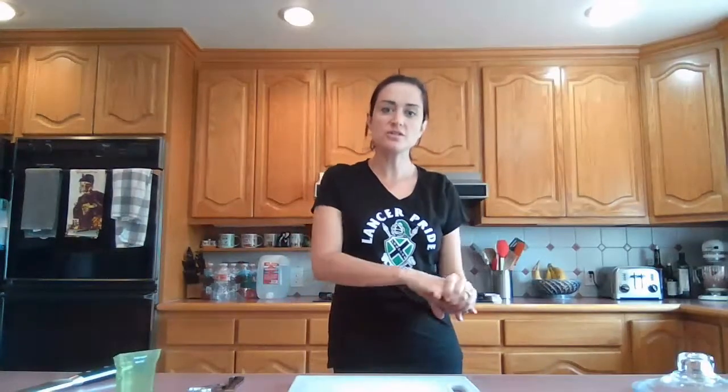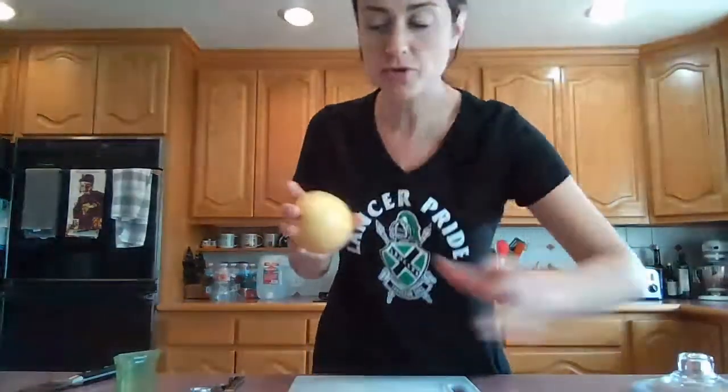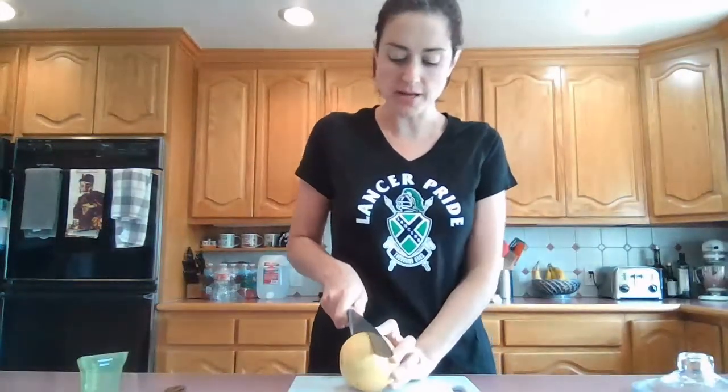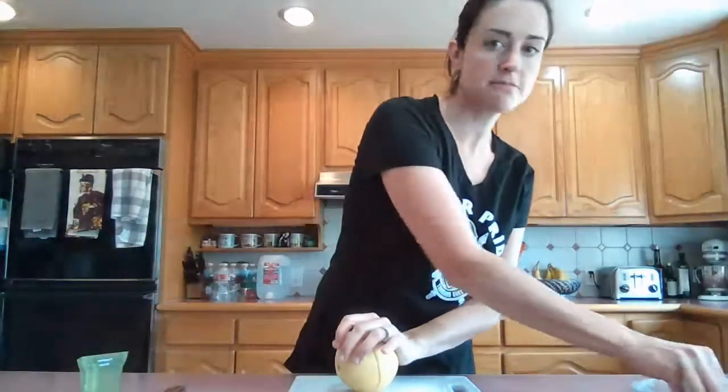Okay, guys, I'm back, and it's time to check out the grapefruit juice. I didn't heat up any water this time, but we might not need water as much for this. We'll see, okay? All right, so this is our grapefruit. We already washed it in our last video, but we're gonna do the same thing we did to the lemon. We're gonna cut it in half. It looks just a little bit different inside. It's a little rosy looking inside.